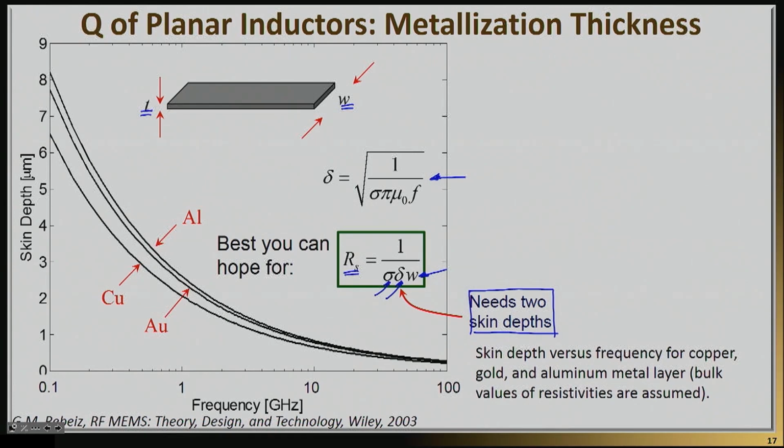So what I show you in this graph is the calculated skin depth as a function of frequency, and the horizontal scale is logarithmic, for 3 very common metals: aluminum and copper, that are used in many RFIC designs, and gold, which is used in many MEMS designs. What is interesting to see from this graph is that if, let's say, I'm designing an inductor at 1 gigahertz, a very, very common frequency for inductor design, then I need something in the order of 5 to 7 micrometers, depending on what metal I have chosen, to get close to this value here. And that's hard to do.